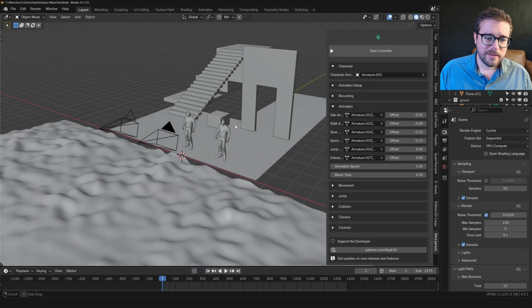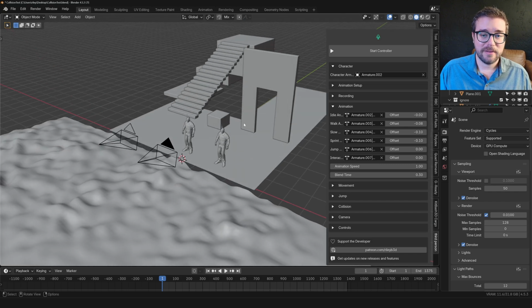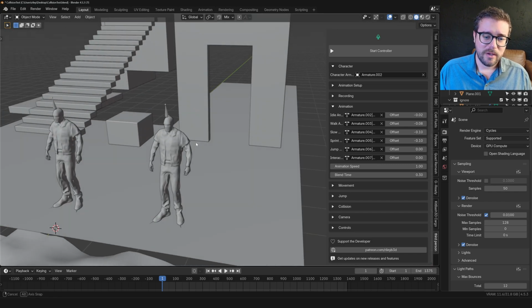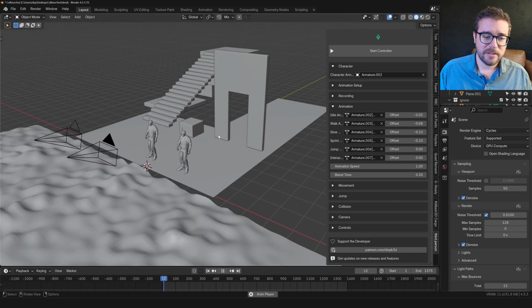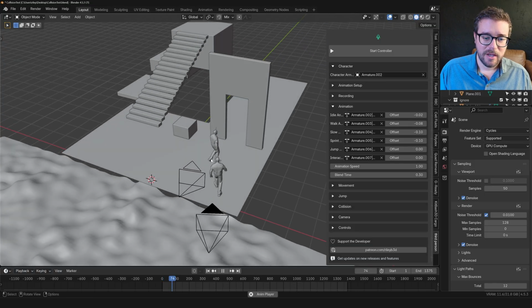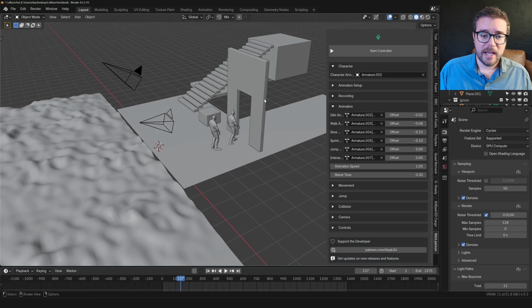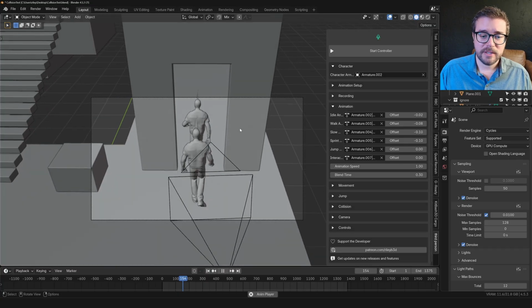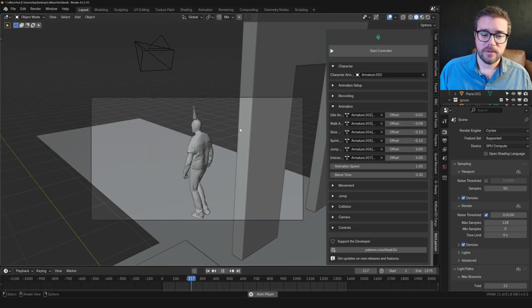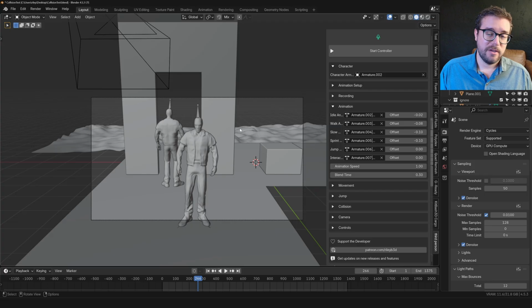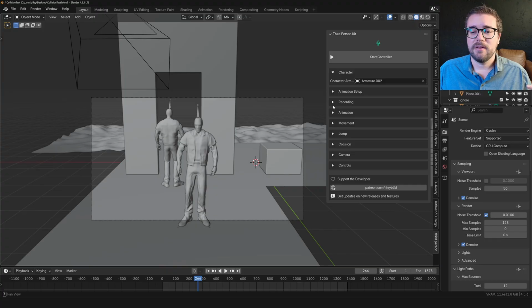Alright, so here's our little testing chamber where we'll test out the third-person controller. We will do it with multiple characters, so we get an animation going and we can use a few characters. You can either set up your own camera or it also records the camera animation as you control the character in third person. You can use that as well. So let me jump into the tool itself, give you a little tour of things, and then we'll get started.